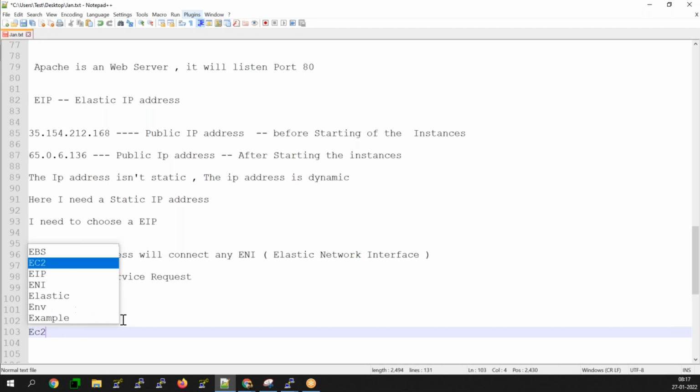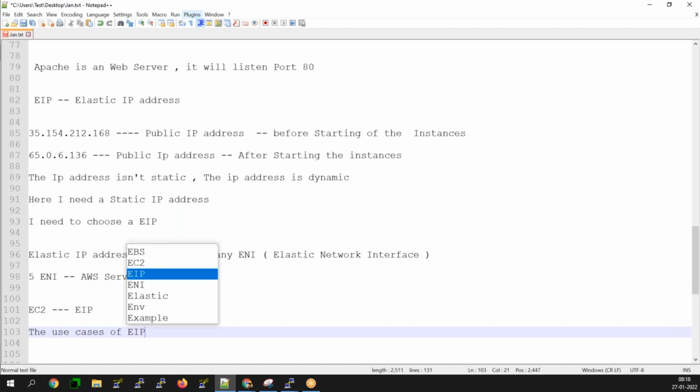Now here, you need to understand the use cases of elastic IP address in a real-time environment. The first thing is you will get an elastic IP address for the respective EC2 instances.